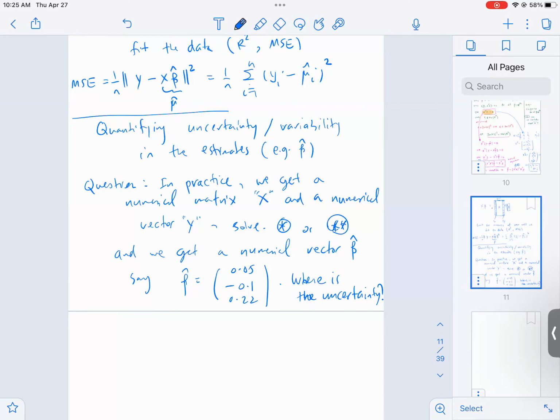Uncertainty from X, because we're taking a sample from some sort of population, and also X has the noise term. So X varies, and whenever you calculate, it varies depending on the input you get. This is good, but I want to press you. If things vary, why did I get a fixed set of numbers here? What could I do to see the variability?